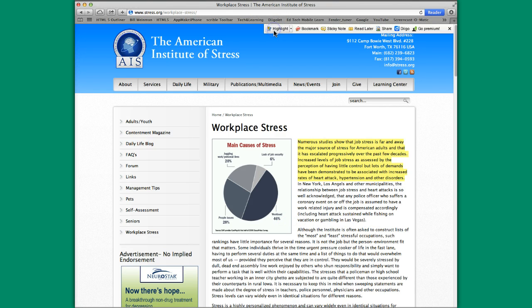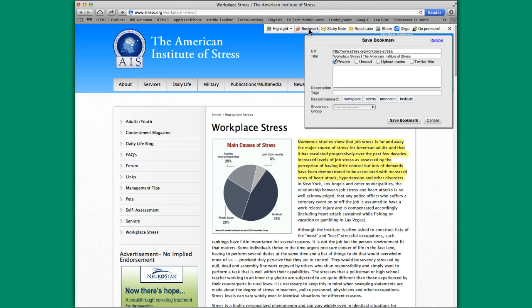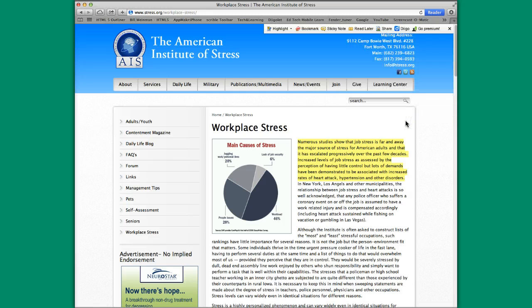Let's say I'm done. Let's say I want to bookmark this thing. So I'm going to bookmark it, and it puts together the link and the title and so forth. Again, private is only people that I share the link with, or public. I can just uncheck that if that's what I want to do. Then I go down here and it says share to a group, and I go into the particular group. In this case, this is the one I want because it's referring to my course and this particular project that we're working on here. So that's the one I check, and I say save bookmark.